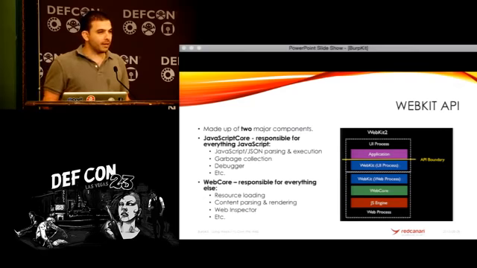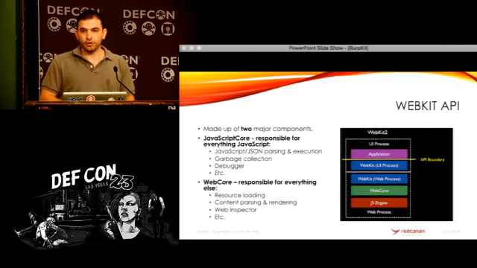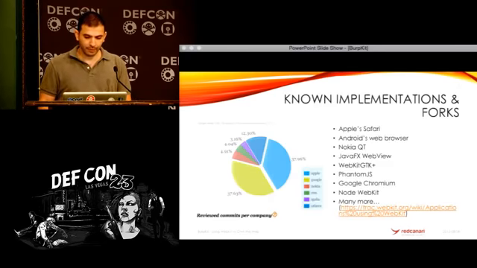So you get the web inspector, that neat thing where you right click on the web page and say inspect element. That's part of WebCore. The HTML rendering, that's part of WebCore. CSS, etc., all of that is part of WebCore. And essentially, when you try to bring WebKit into your tool, you're primarily dealing with these two major components. And different libraries will give you different levels of abstraction to WebKit, because WebKit can kind of get really hairy.